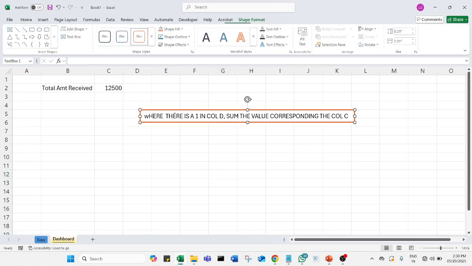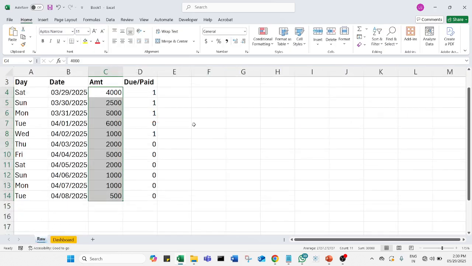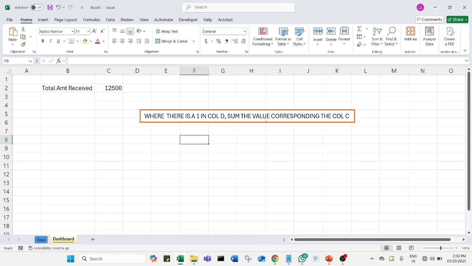Okay, so let me just correct this one. Wherever there is a 1 in column D, sum the value corresponding in the column C.